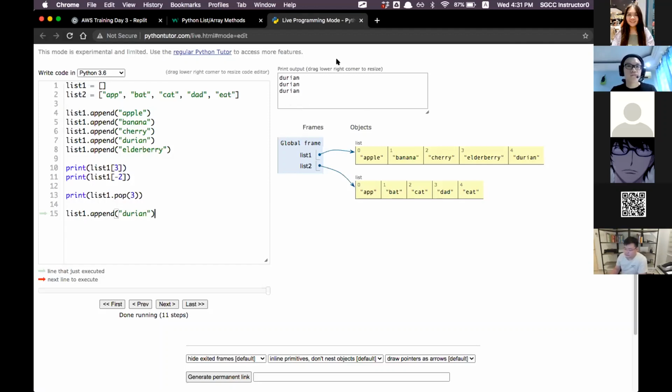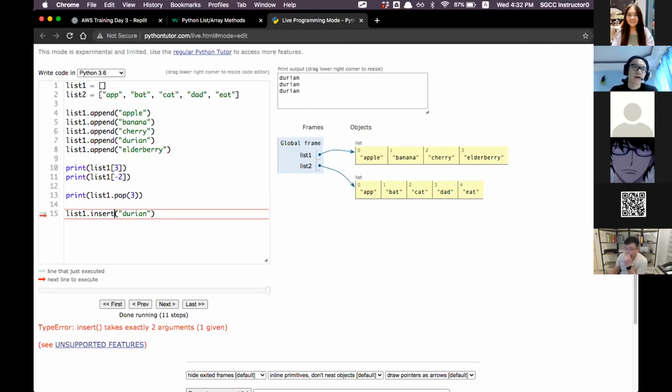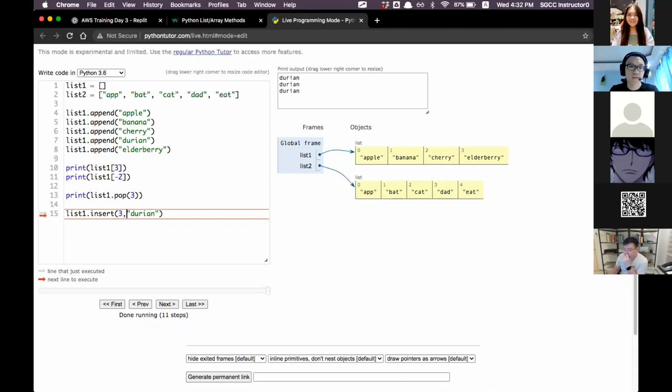So for this to work, we need to use a different method called insert. Insert is a method that allows you to, like the word suggests, insert an element at a specific index position. If you indicate the index position that you want the element to be inserted, let's say 3, then it will be inserted at position number 3.